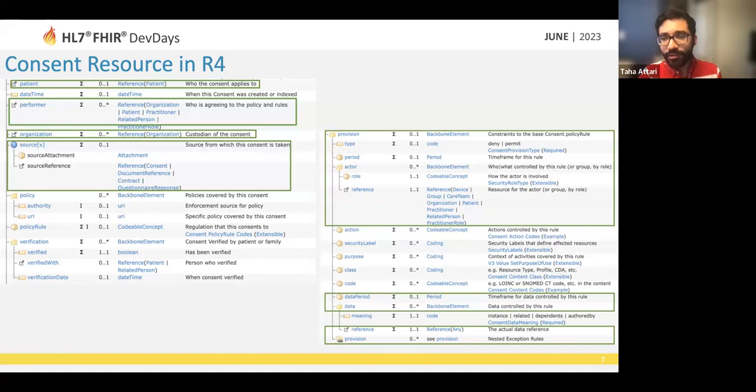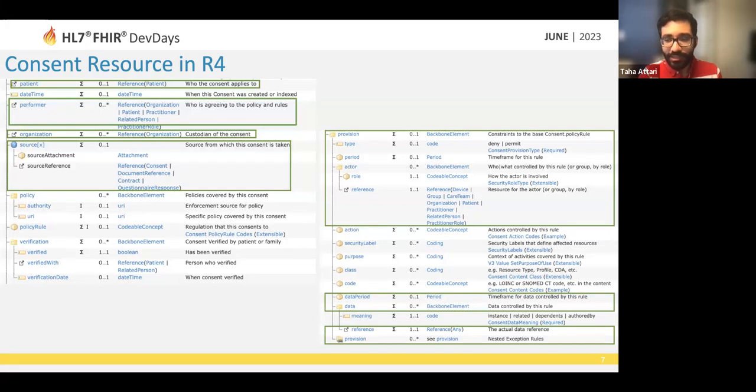It has a period, which lets you know the time period over which this particular rule applies. It has an actor, which is the parties who are actually being restricted by this policy. Next, you have the data period, which is just the period over which the data being referred to by this policy is valid.